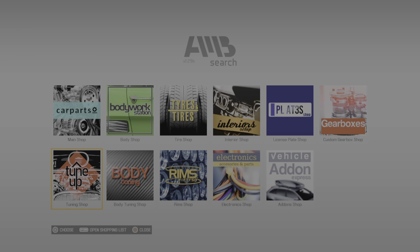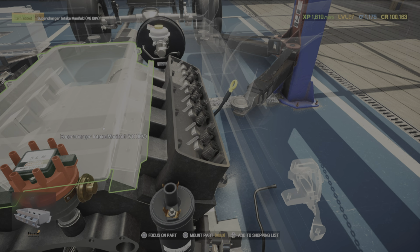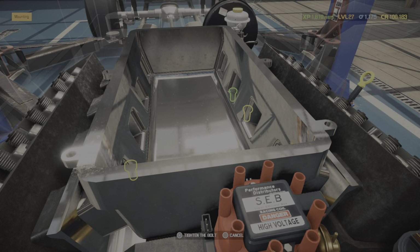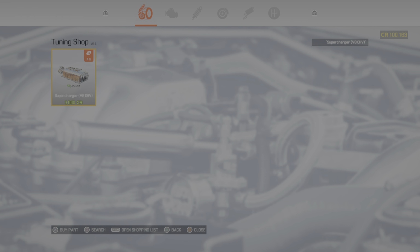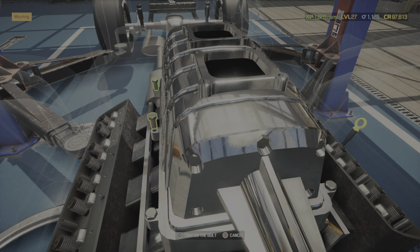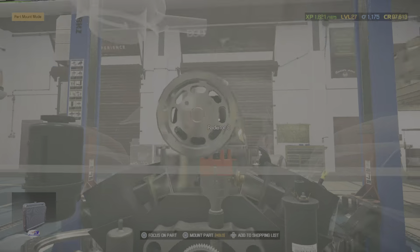I don't know if there's a modified version of that. Yes, there is. And it adds 2%. So that's quite handy. We'll add the supercharger, which adds 4%. So that's 6% on its own, guys. Just from those two items.